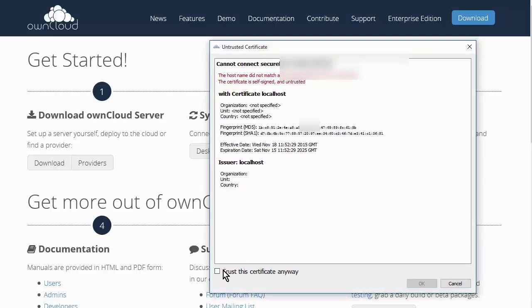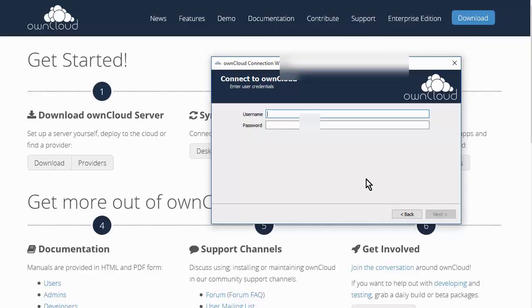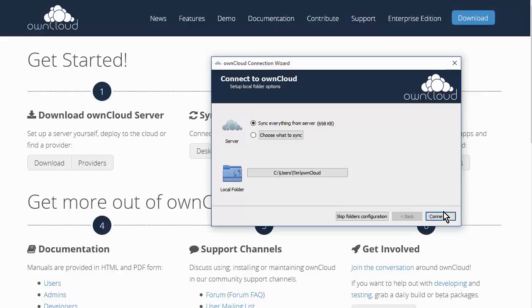Okay, now we have no certificate, so we'll just click trust this certificate anyway. Click OK. Now the username and password. So I'm going to log in. I'll log in with the user one I set up, which is Chuck. And next, so this would be a user that you set up.